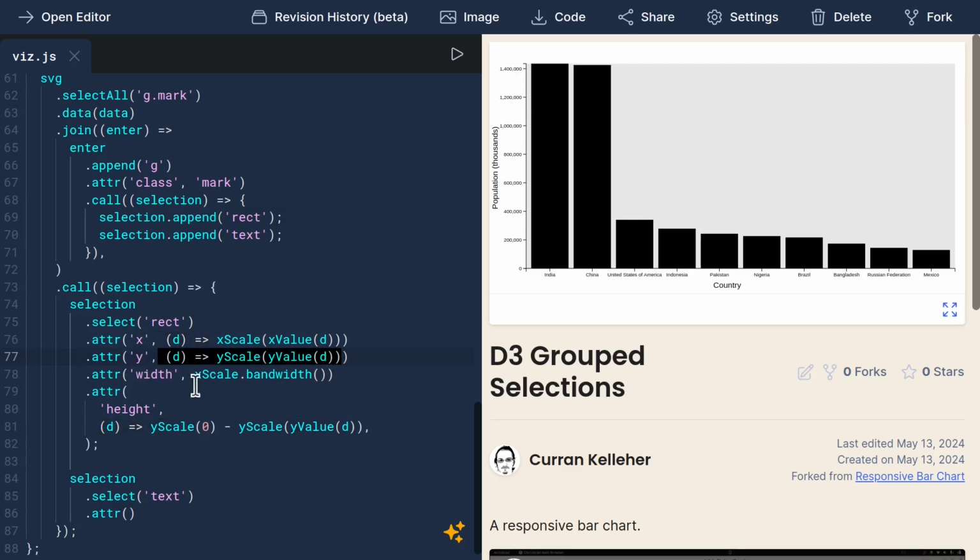So I'll take this Y definition as a template and then just not pass it through the Y scale. And we're probably going to want a number formatter, but this should work initially. Oh, but we don't want to actually set an attribute. We want to set the text content of the text node. Let's see if this works.